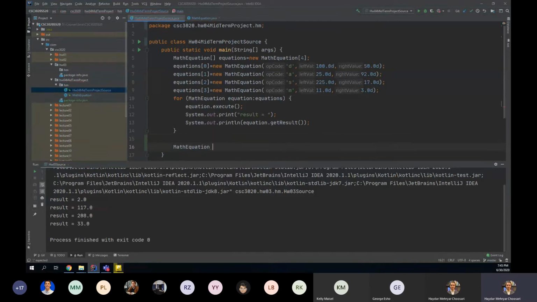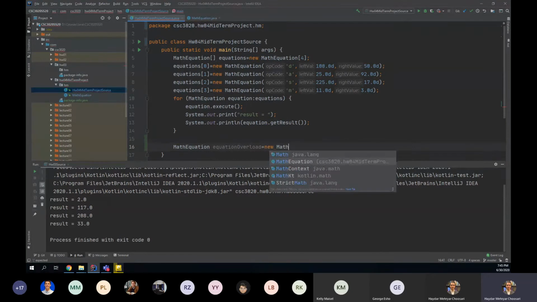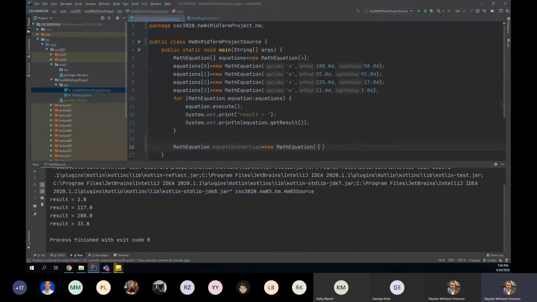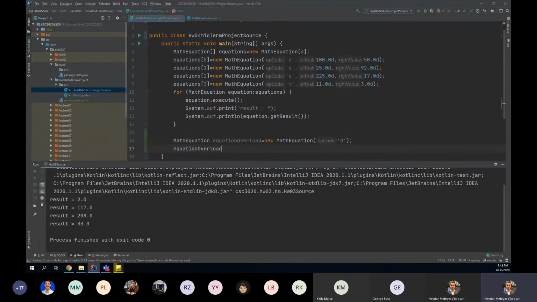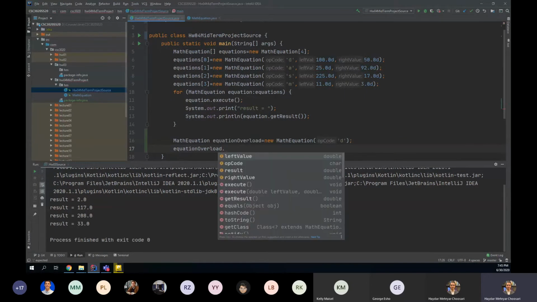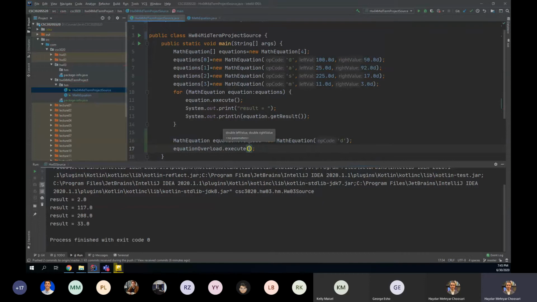I'm doing this without changing the previous code. So I just implemented this equation overload, which is the new math equation, and takes, for example, an opcode that is D, and it is public. And after that, I have the equation overload again, and I want to use this execute, which takes the left value and the right value.